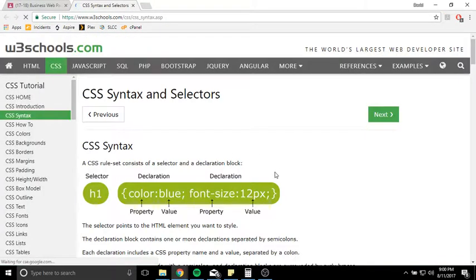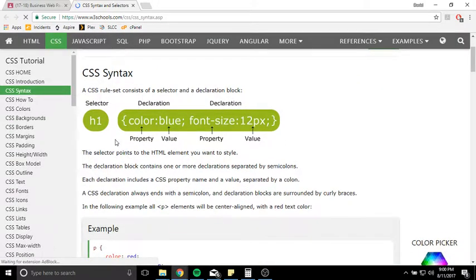We've already talked about the syntax of CSS, but basically it works like this. You have a selector, and the selector is pointing to a specific HTML element that you want to apply changes to. So you use your selector, H1, and then inside of the curly brackets, you have your declarations. Each declaration is made up of a property and a value. This declaration has the property of color, meaning this is what we are going to change about this H1, and then the value of that change.